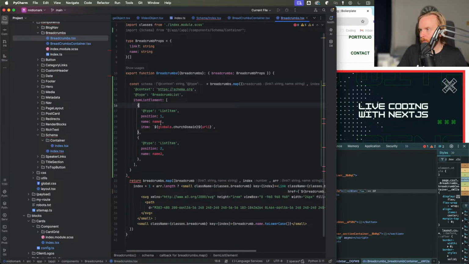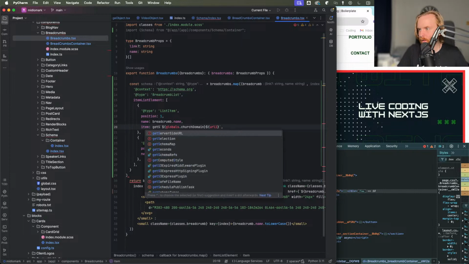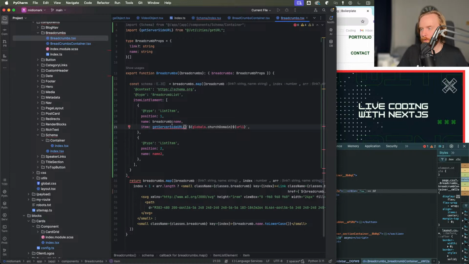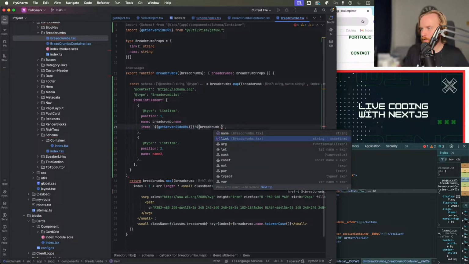All right, so now we're going to take our breadcrumb.name, and this I should have, do I have my get server side URL? I do. So this is going to get the URL set on the server side instead of having to pull it in from my globals. And then we should be able to do this. Breadcrumb.link.